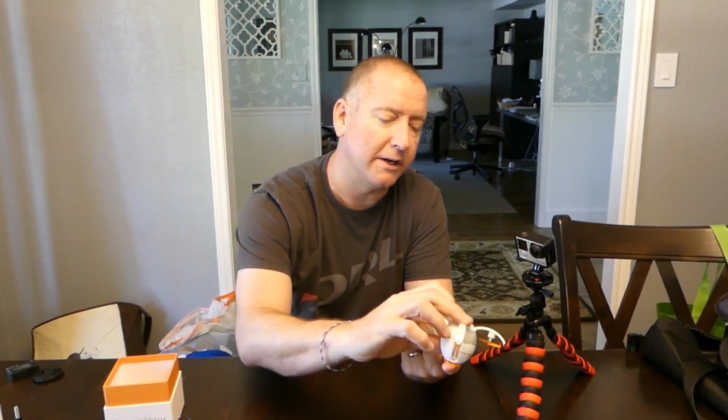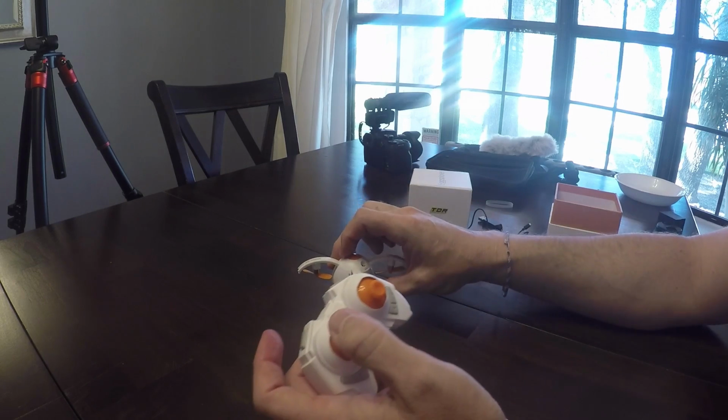But that said, I have charged it and I want to try it out. Now, one question that you're going to have to address is what's the front and what's the back? Because if you try to fly it right out of the gate, you don't know which is the front and which is the back. If you're not in headless mode, you're going to crash because you won't know where to take it. The back of the copter is where the charging port is, right here. So this is the back. I've got it facing away from me.